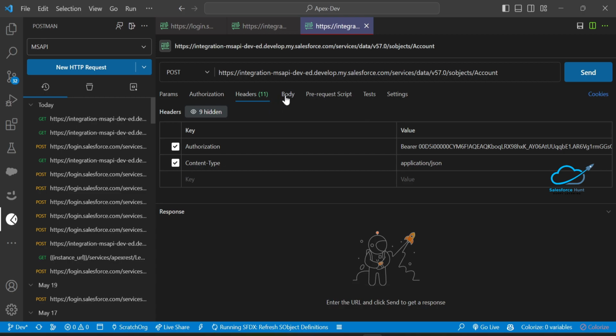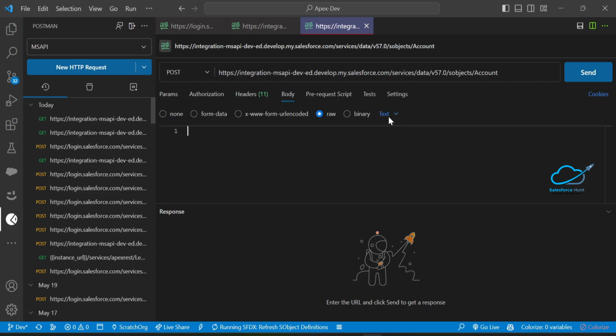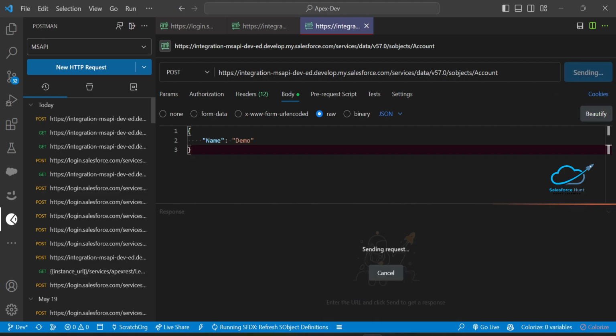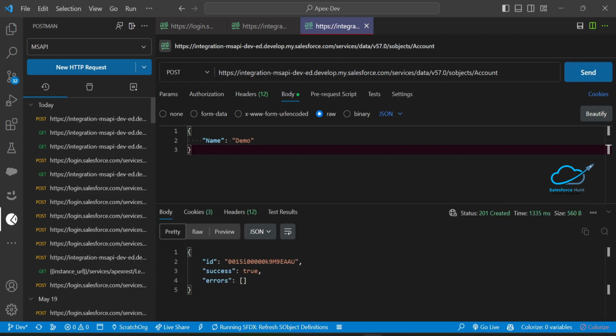Once you have done it, now come to the body part, click on this raw and check this JSON, because I need to send the data in JSON format. So it's key value paired, so always use key and value like this, like demo. Okay, and once you have done it, just click on this beautify, click on the send, and let's see. Once you send this request, immediately you can see here, please observe, this is very most important. Here status code 201 created. So 201, all the codes starting with 2 are always a success or positive sign.